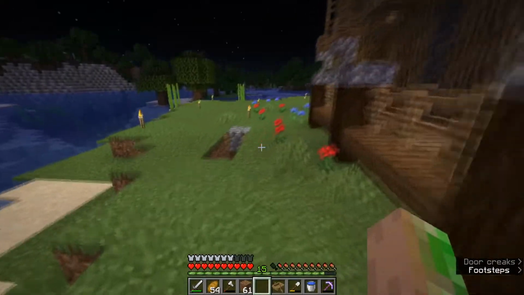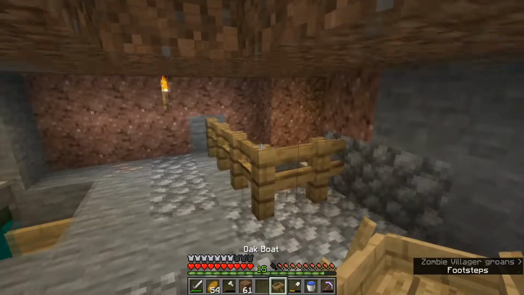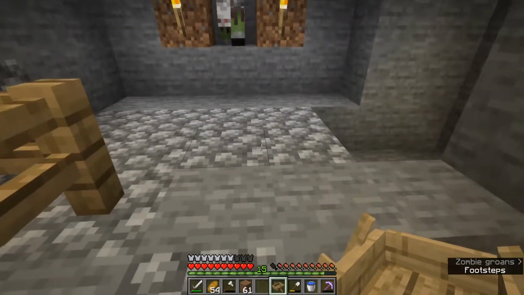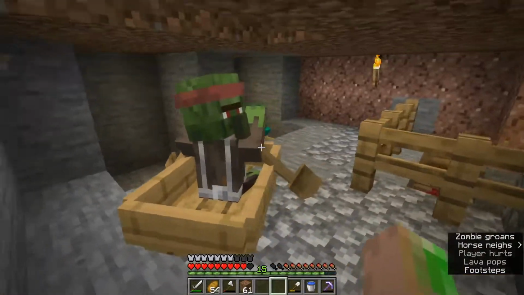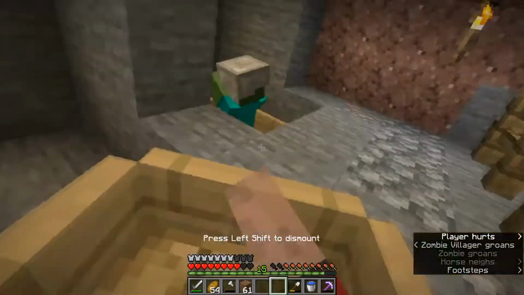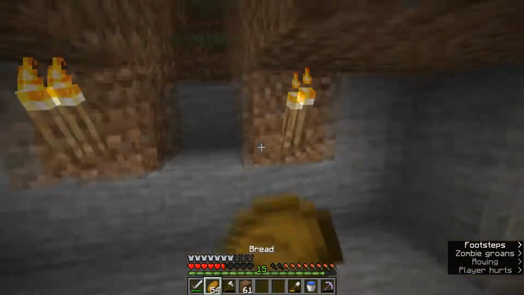Oh, he probably sees the villager down here, which could be a little bit of an issue, but let's see, hopefully... oh yeah, he's blocked off anyway, so it should be alright. So we'll grab him... oh, I was gonna say we'll grab him in a boat. There we go. And let's put him over here. Ow, he did some damage.